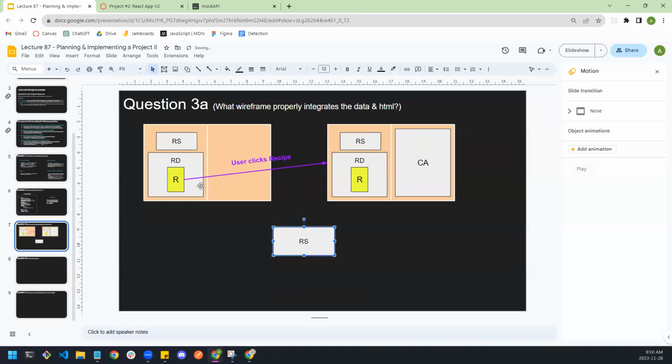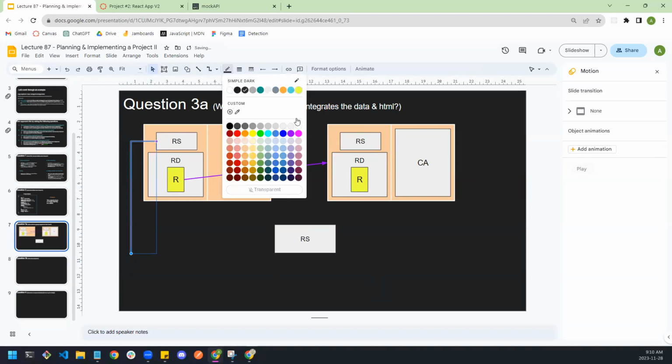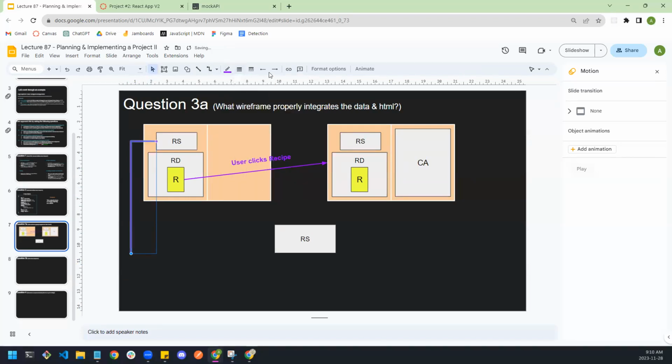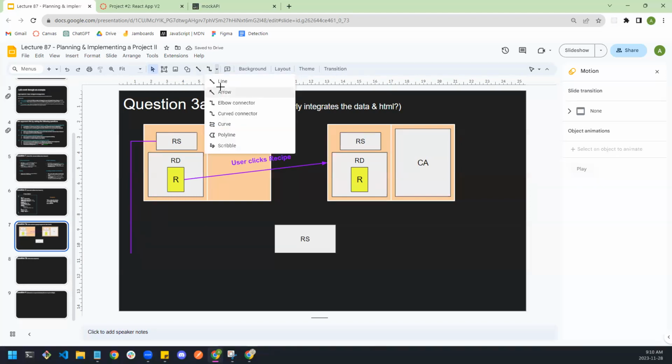I think we might as well just draw this. So we're going to conditionally render. There are two cases based on this. So let's just do an elbow connector here, go down here, size 2, and then here, make another arrow.